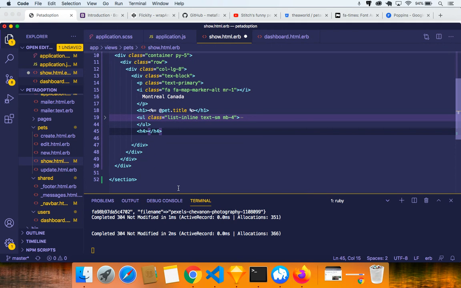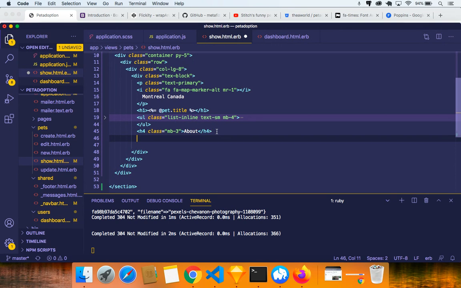H4, and here we're gonna say about. I guess we can put a margin bottom, right? Because without a margin bottom, it's gonna be too close. Class equals margin B dash 3 maybe. And over here inside the text, well, obviously it's gonna be a paragraph tag.